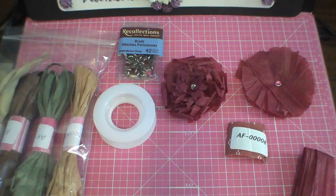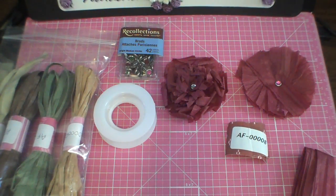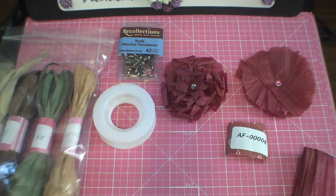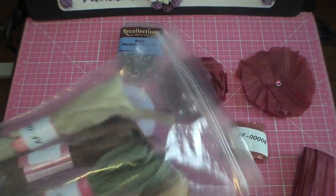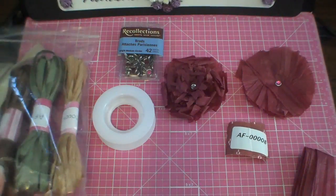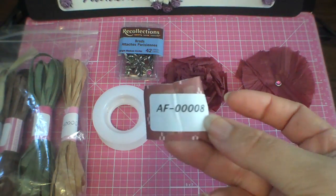Everyone, I wanted to share with you my quick raffia flower project that I made using Wild Orchid Crafts raffia, which is a new product, and the codes begin with AF, and there's several different colors. The one I'm going to show you today is the AF408.